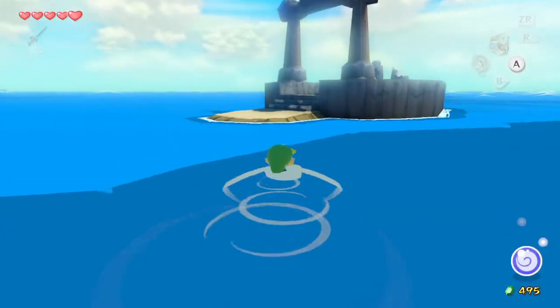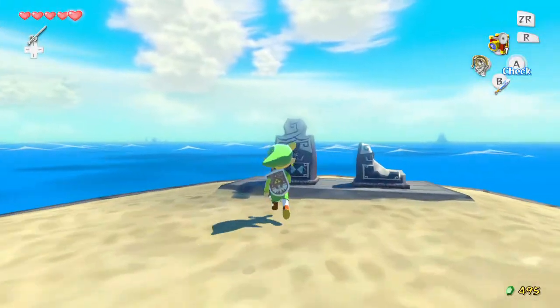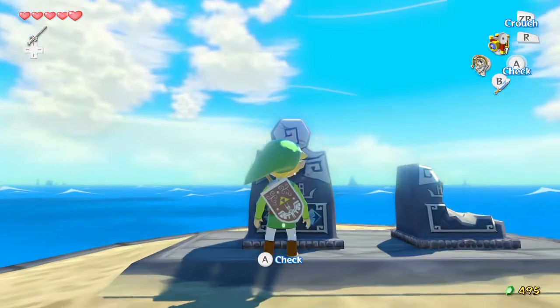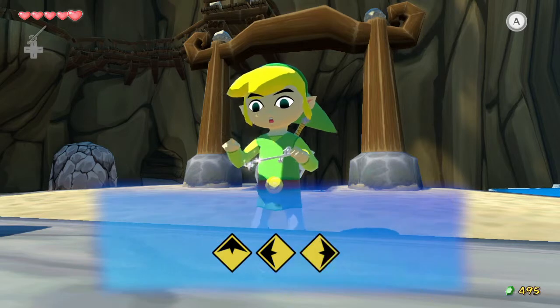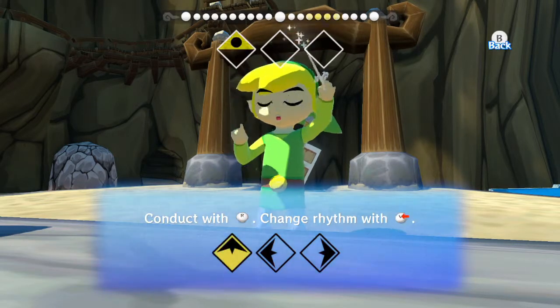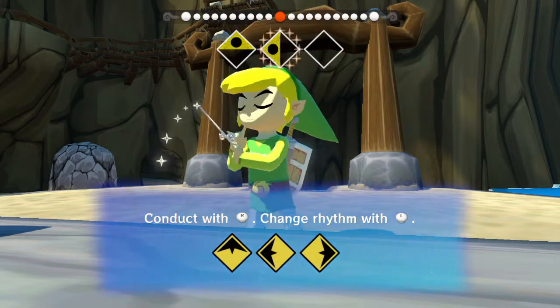This is Chapter 4 and we will be covering the second dungeon of the game, as well as some side quests. So what you want to do first, after beating Dragon Roost Cavern, is head to the back of the island and look at this little stone here. There are some direction markings, and pull out your Wind Waker. Then you will learn one of the most used songs in the game, well, probably the most used song in the game, the Wind's Requiem. This will allow you to change the direction of the wind.